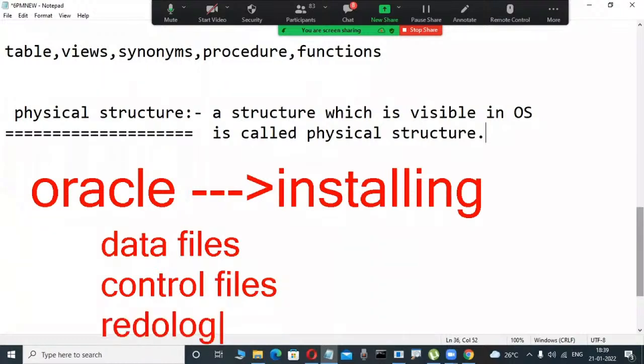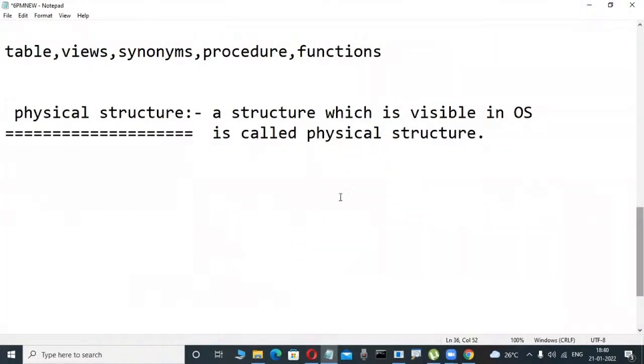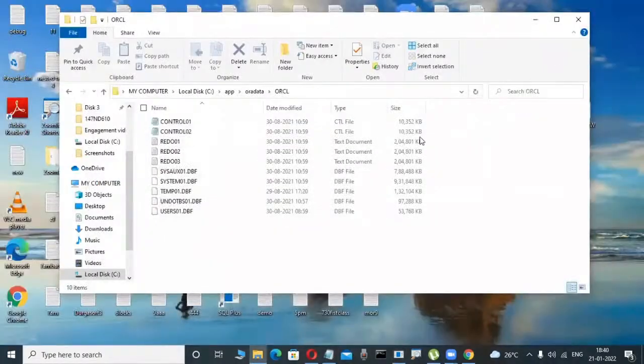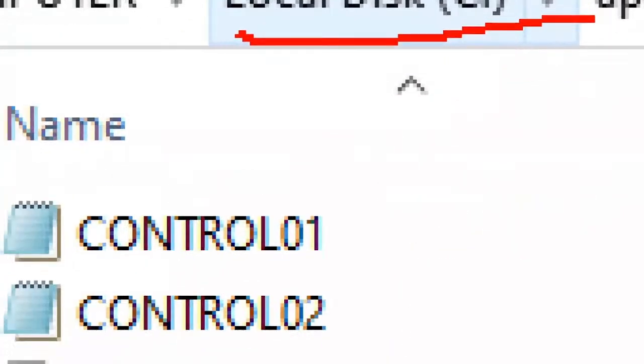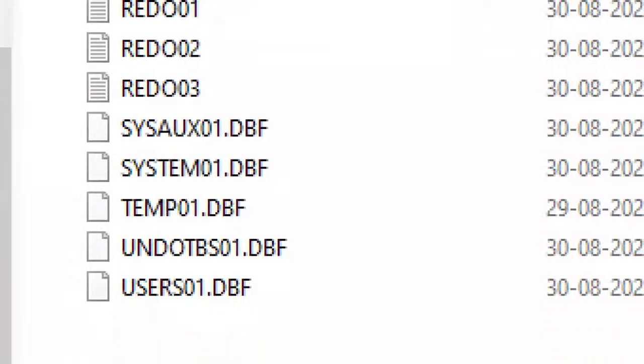You don't have an idea about these yet. In the future, the DBA concept, I'm telling a rough introduction in our course. Whenever I'm installing Oracle software, some files are created on a disk, in the C drive or D drive. These are data files, .dbf files.